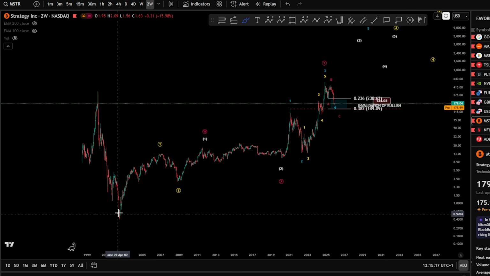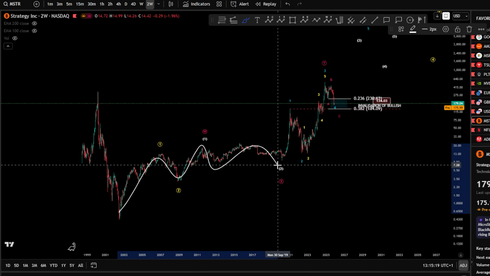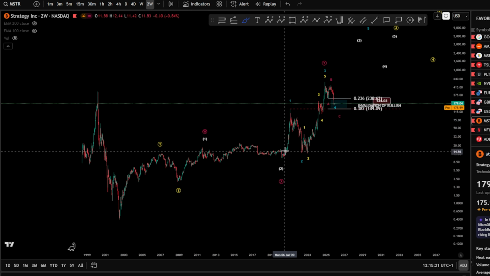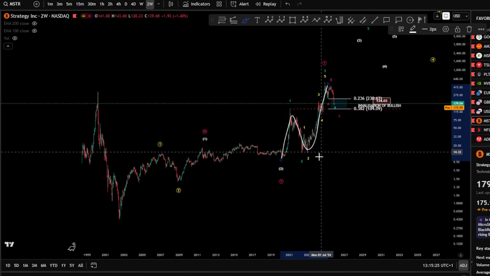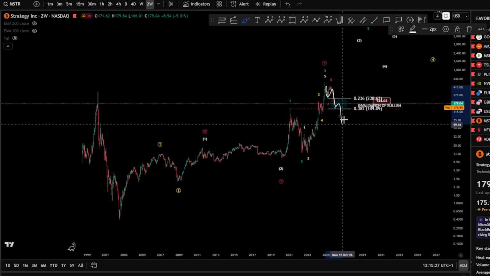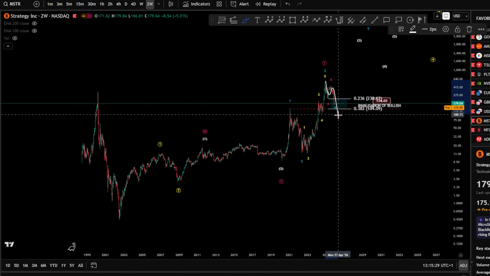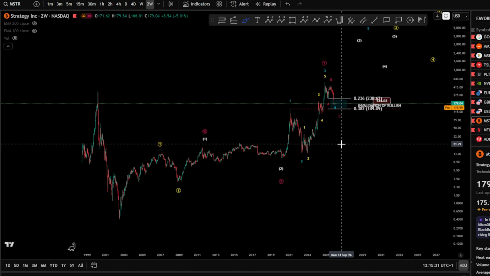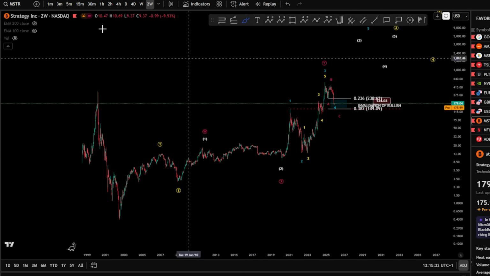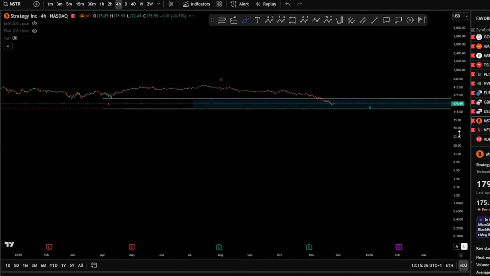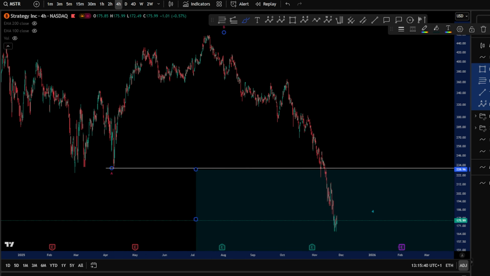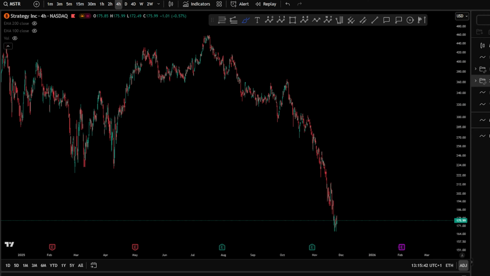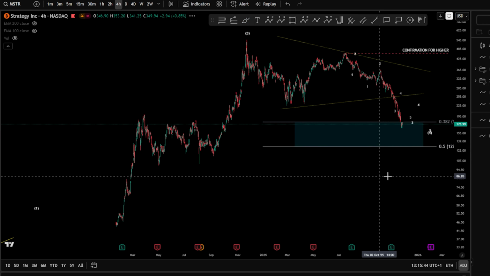Another possibility here is of course the W, the X, and the Y, where you have of course a zigzag here. This zigzag is represented with this impulse, and we are impulsive toward the downside in a 1, 2, 3, 4 and a 5, of course, for lower prices. If we dive inside it a little bit here, also on the 4 hours chart, we can see clearly as well that this is a very strong trend moving toward the downside.